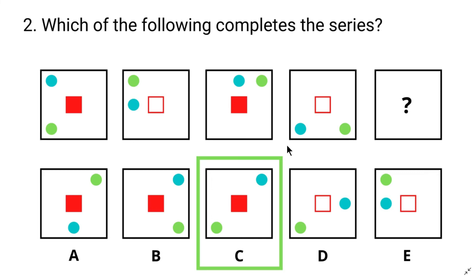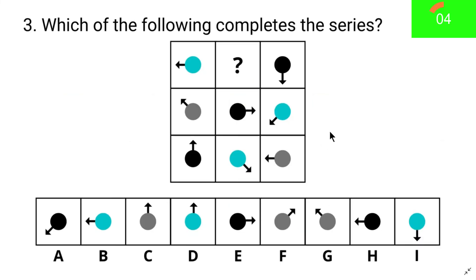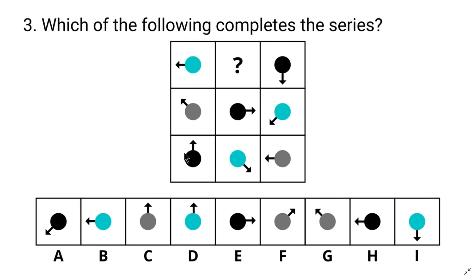Let's go to the last example. There are circles with arrows; the circles come in three colors: blue, gray, and black. Looking at the first column, you see a blue circle, a gray circle, and then a black circle. The last row starts with a black circle, then a blue circle, and the last is gray. The order of colors is clearly blue, gray, and black. The first row starts with blue, so the next should be gray and the last black — the answer should be C, F, or G.